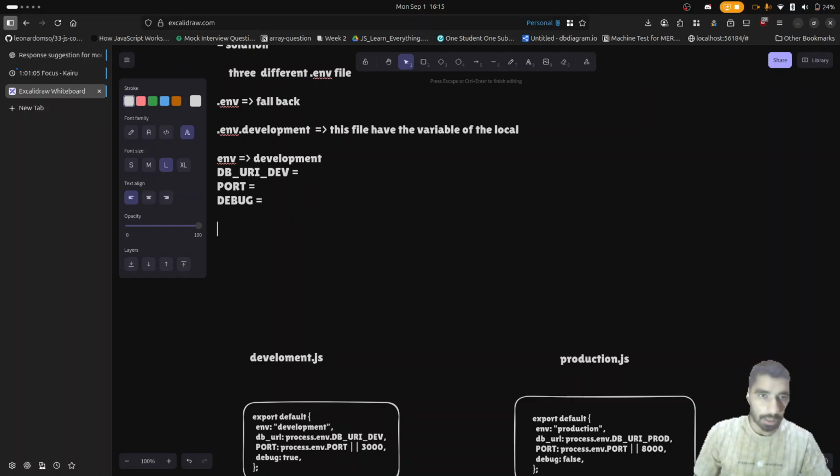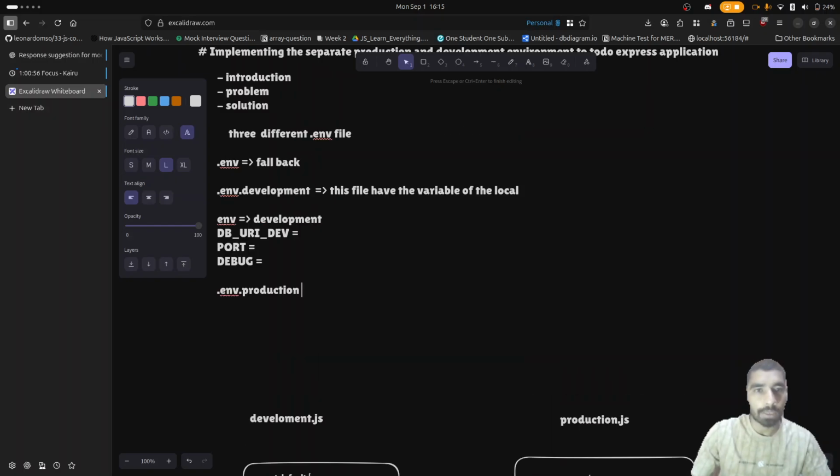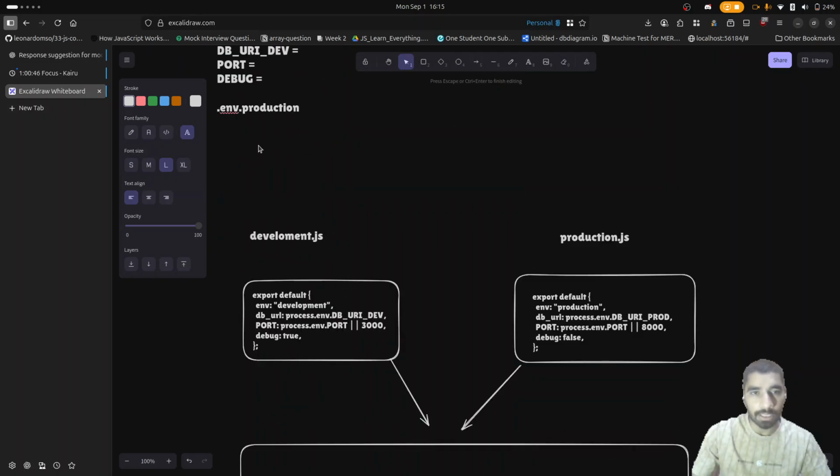And in the production env file the variables are also the same, but in .env.development the database is running on the local machine, and in .env.production the DB is running on the cloud or server.